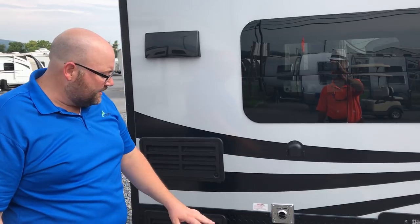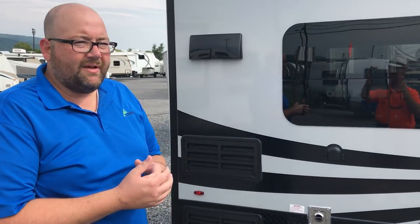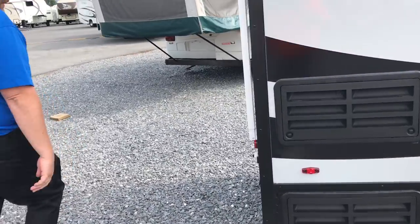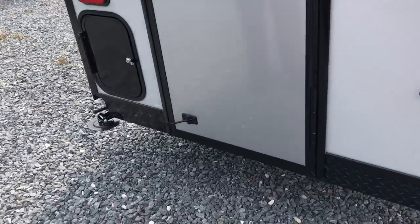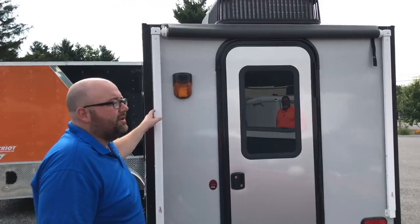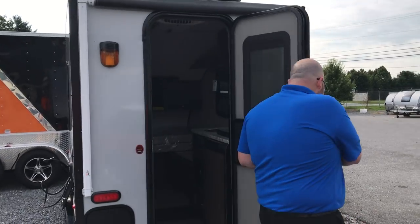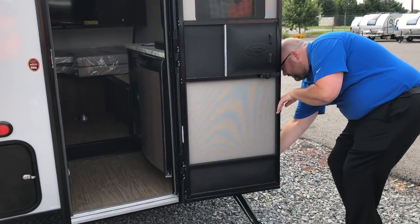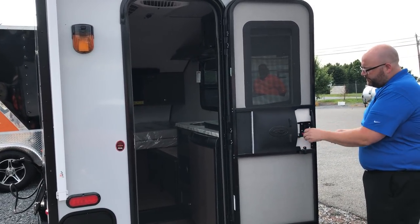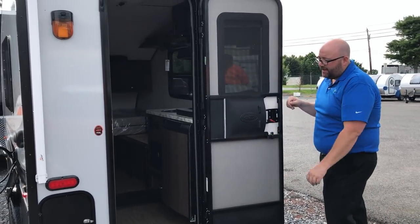Full-size 13-inch tires and wheels - aluminum rims are standard - and 10-inch electric brakes are also standard, so for your smaller tow vehicles you've got the safety and comfort of having electric brakes. Come around to the back side. We've got stabilizer jacks all the way around - two back here and two up in the front. You've got a small five-foot awning that rolls out back here and covers your entry door. You've got a lock in place to keep your traveling door closed, and then you've got your screen door also on the back side, so you've got a nice amount of ventilation while you're inside.